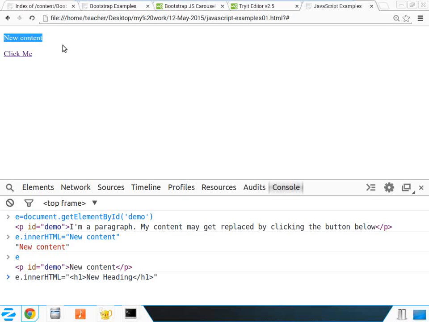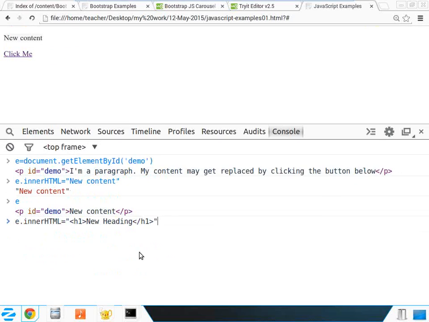Is it going to show H1 new heading, or will only the heading 1 be shown? Check it and let me know. Here I am just trying it out with the console first of all, to make you understand different concepts of JavaScript. What is the output?